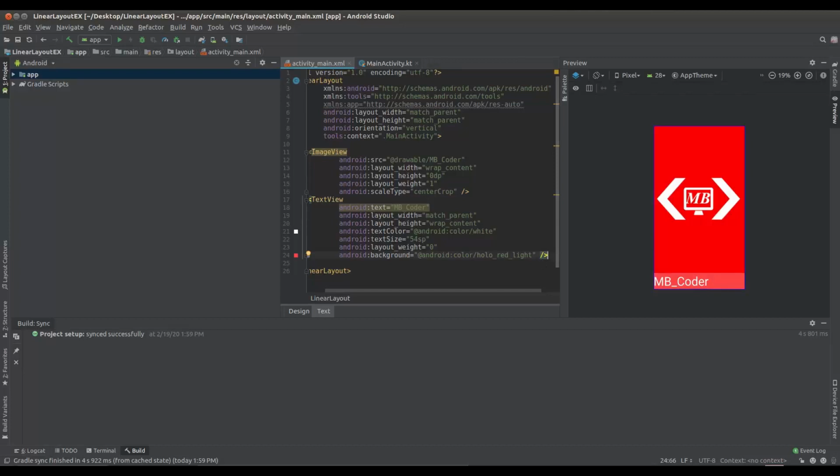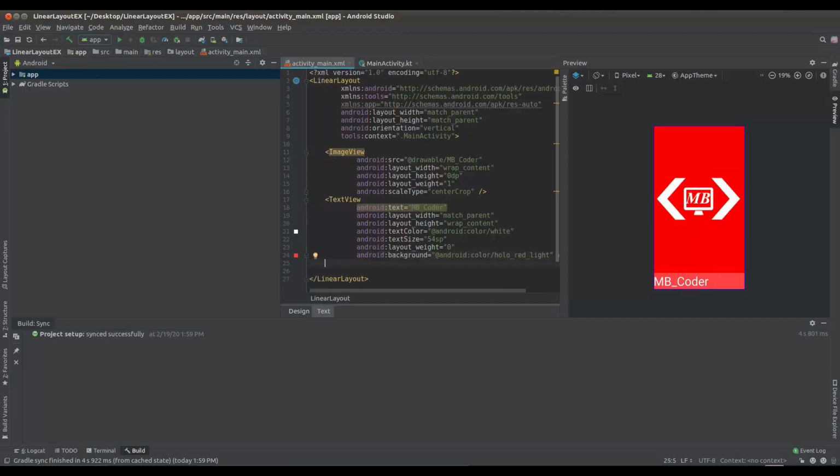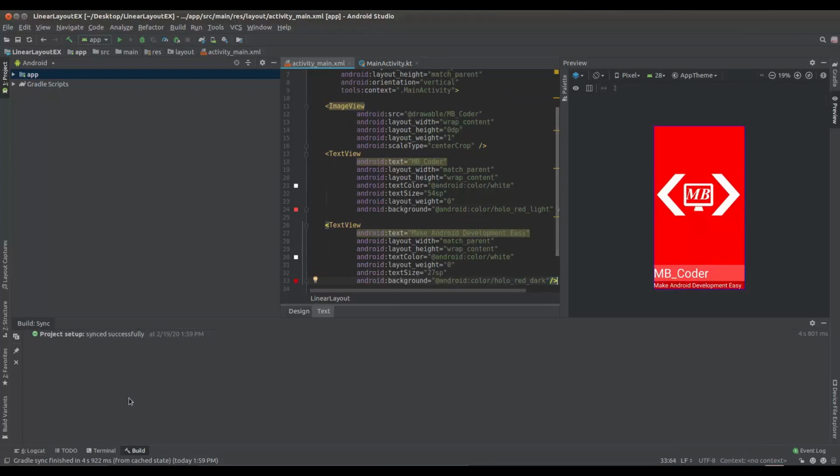Then I'm choosing to add another text view. So here we can add another text view in the same way. In this text view we put text and width and height, then text color and layout weight equals 0, and we choose text size and the background for this text view in this way.